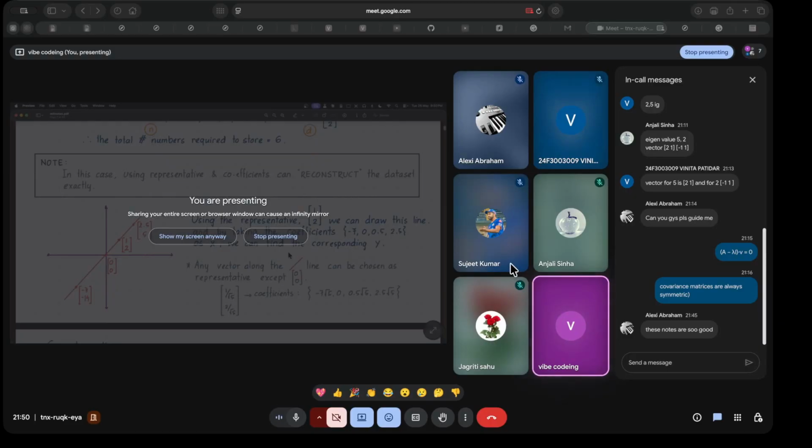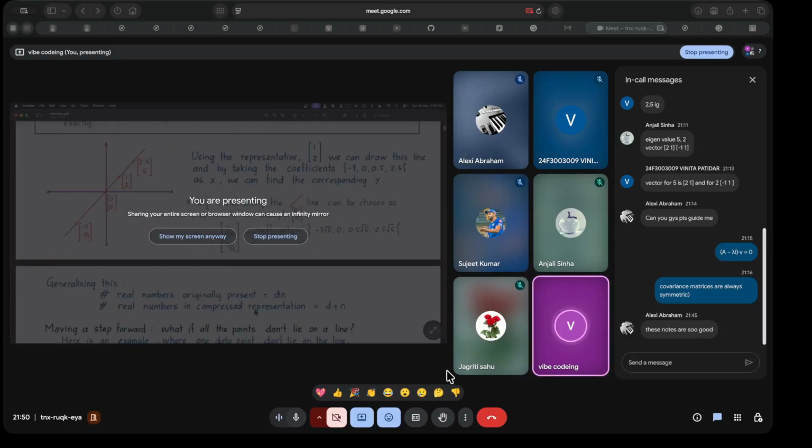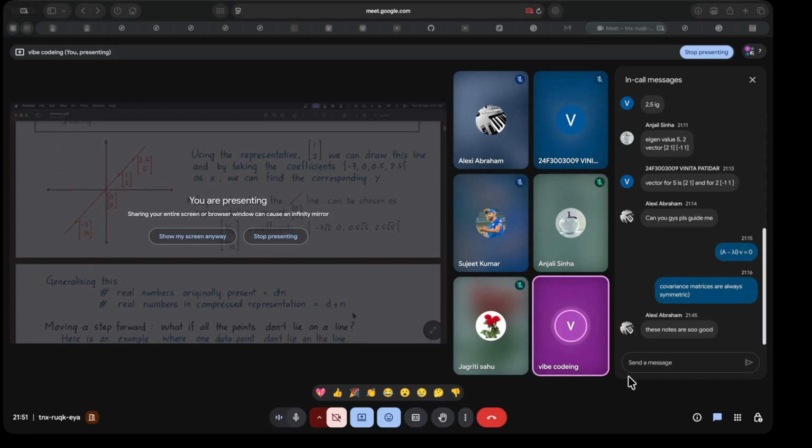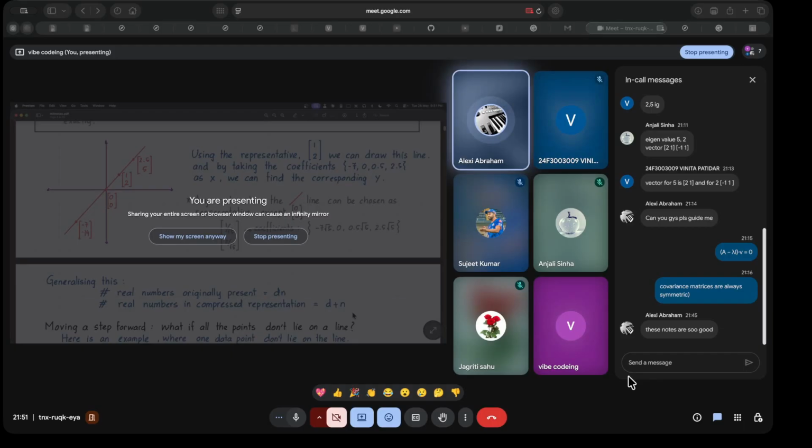So the formula is, if the data points lie on a linear side, only then this formula works. It means you originally have d cross n space, now you have d plus n space. If I say I have 1000 data points with 2 dimensions, how many numbers of space do you have to take? 2000. Okay. So what will be the compressed representation? If we compress to one per data point, that will be 1000. And we take a representative of two features, that will be plus 2, so 1002.